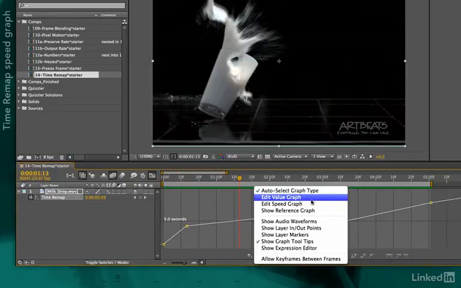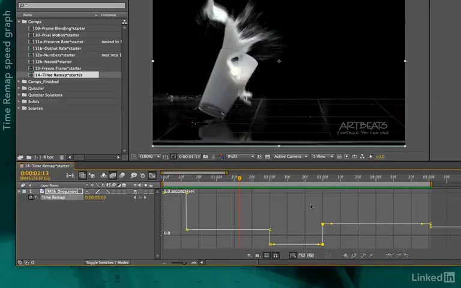Perhaps even more interesting is to look at the speed graph for time remapping. This actually indicates what's going on speed-wise. The higher the line, the faster we're going. At the very beginning, when we were trying to mimic natural speed, we're going at 5 seconds of source per second of composition time. Then when we slow down, we're traveling at 0.68 seconds of source per 1 second of the composition, slower than the source clip. When our time remap graph goes below the 0 line, we're actually going backwards, minus 1 second of source per second of comp, practically going backwards at 100% speed. Then we're going forwards again.